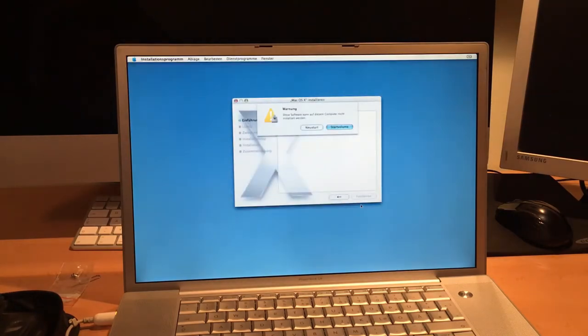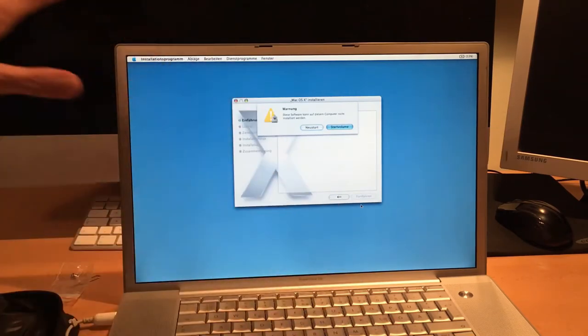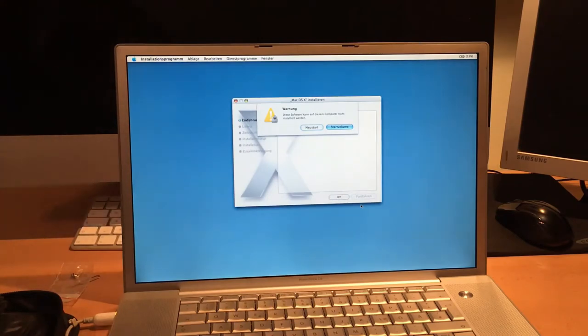So, is that your no. Oh, God. Ah, there we go. I take back everything I said. I take back every single word I said about Mac being so perfect. Oh, my God. I mean, what the hell do you want? Now, I'm going to read that to you, because probably most of you guys don't understand German, but I'm going to tell you what it says. It says the software cannot be installed on this computer. I mean, what the hell?